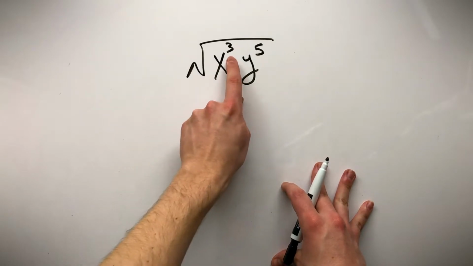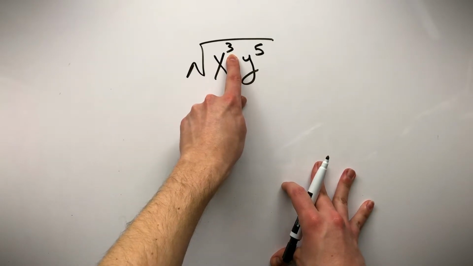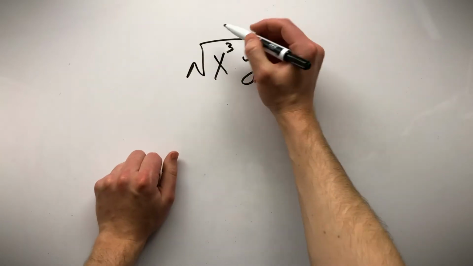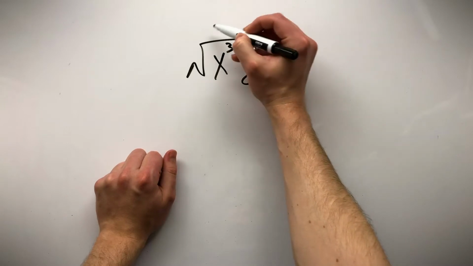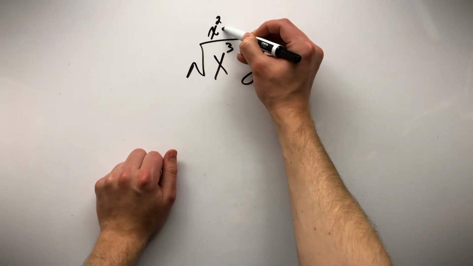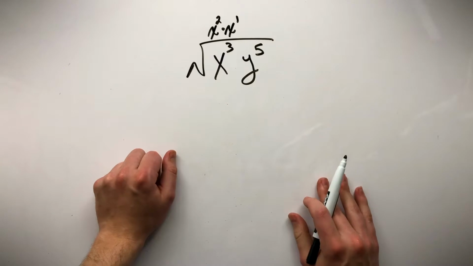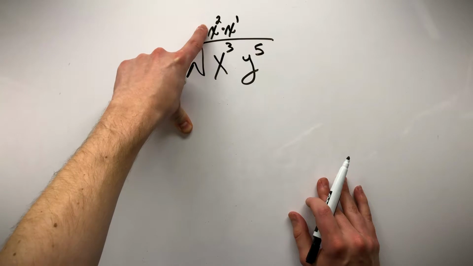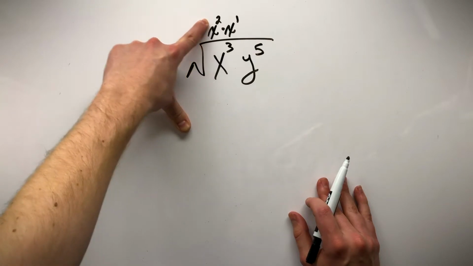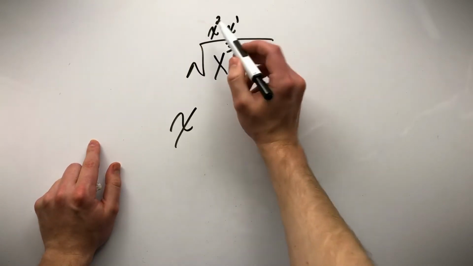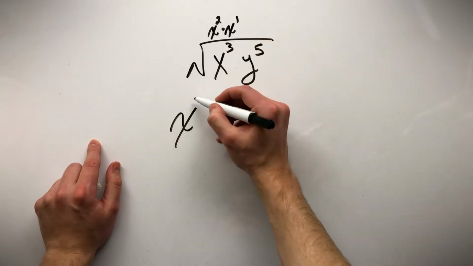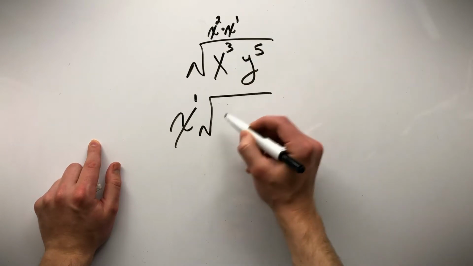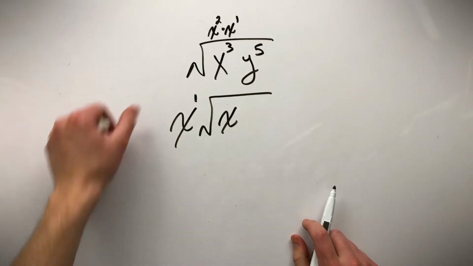So what I'm going to do is list, let's start with the x, the closest even number to 3 without actually being at 3. I'm just going to go down one number, right? That's 2. So I can rewrite x to the 3rd as x squared times x to the 1st, right? And now, which of these numbers is even that I can chop in half? The 2. So if this was just x squared, what would go to the outside? Well, x to the first power, right? Because 2 chopped in half is 1. Here's my x to the first power. And then what's left over, right? We had this x to the first left over, so there's an x left over on the inside. That's where that guy went.